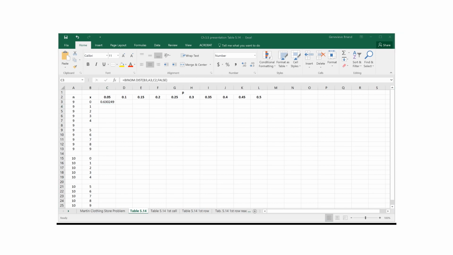Now I want to copy that formula to the right on the rest of the cells in my first row.